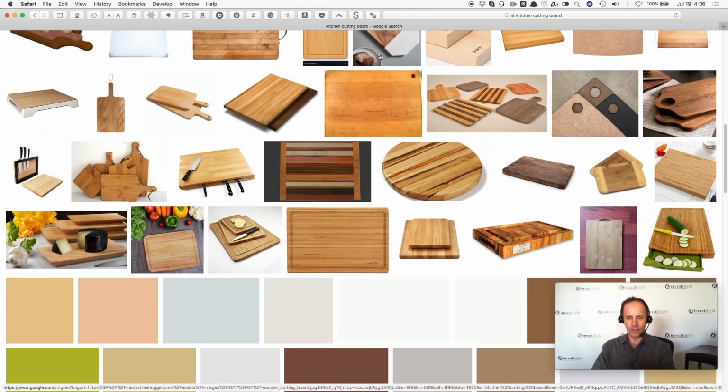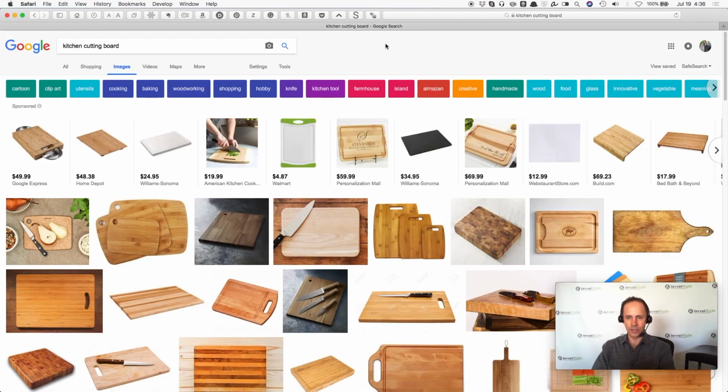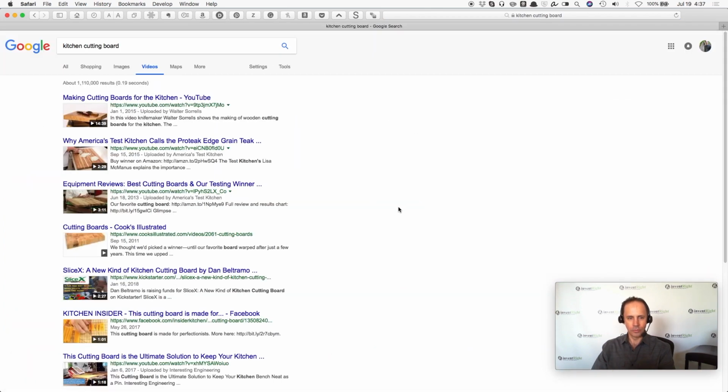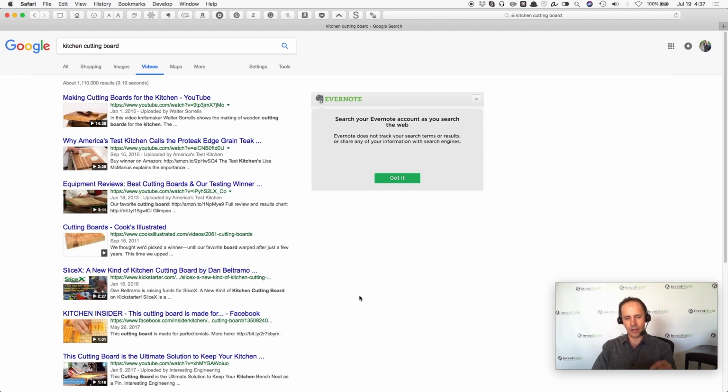And these will go through to all sorts of different places. They might go through to a website where the product's being sold. It might be a blog. It could be anything, but all that visual reference is amazing. And then don't underestimate YouTube videos. Watching the pitches on how people pitch various other cutting boards, you might be like, ooh, I like how they did that. I'm going to do that in my video. Or I like that product shot. I'm going to include that in my sell sheet when I'm trying to license it.